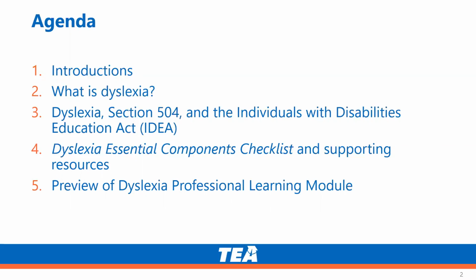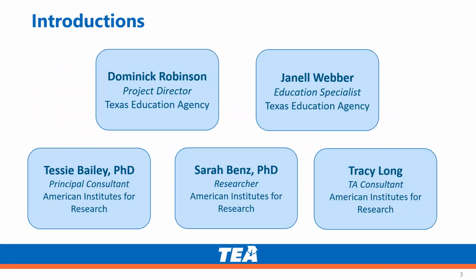But first, introductions. My name is Dominic Robinson. I am the Division Director within the Department of Special Education Programs with the Texas Education Agency, and I'm the Project Manager for this initiative. Also with me today from TEA is Program Specialist Janelle Weber, who is the project lead and contact for this initiative. TEA is partnering with the American Institutes for Research, AIR, to develop high-quality technical assistance materials to support LEAs in implementing state and federal dyslexia requirements.